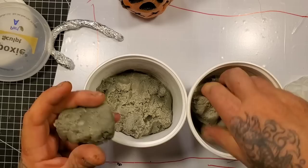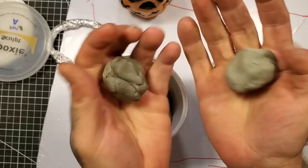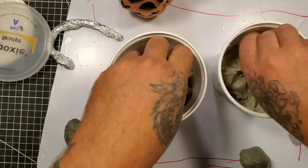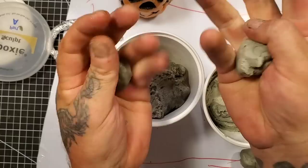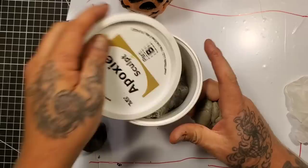So I really don't know exactly how much I'm going to need, but you've got to make both sides, get yourself little balls and get them the same size so you know that it's a 1-to-1 mix, right? So I think I'm going to get a little bit more. Okay, so here you go. Put those on there. Put your lids back on, obviously. Okay, so we got these two, and we're just going to mix them together.